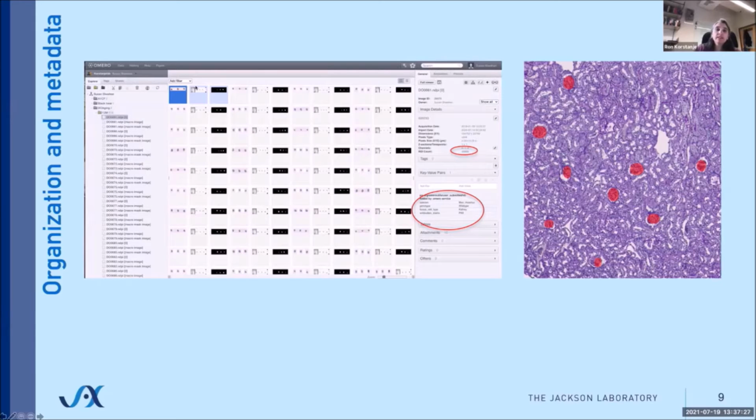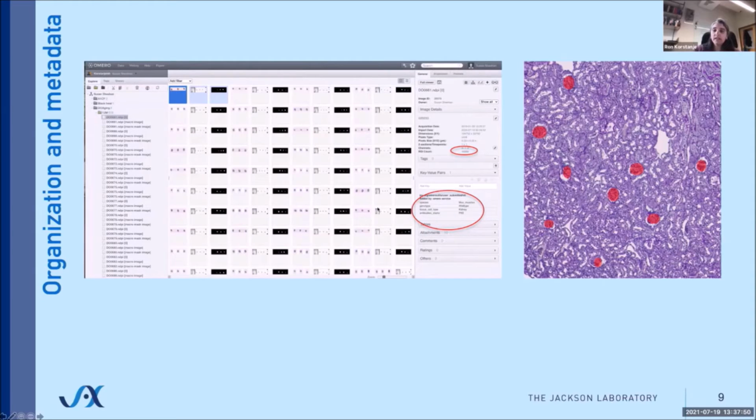So here we can see the overall view of the whole slide scan, and we can zoom in at any given spot and actually look at what the slide looks like. We can see regions of interest, these red circles on this slide, and we can search for a variety of properties within either the region of interest or that apply to the whole slide in general.